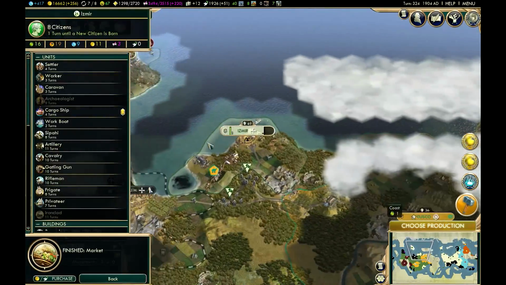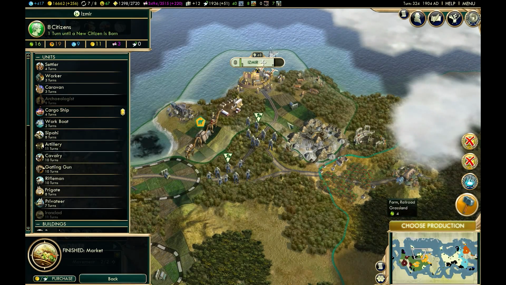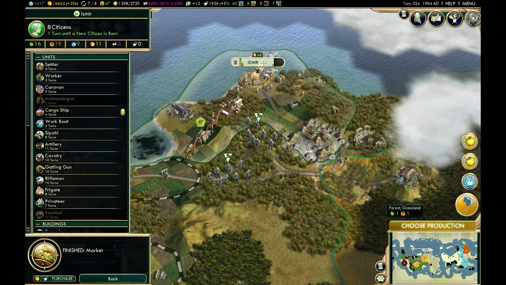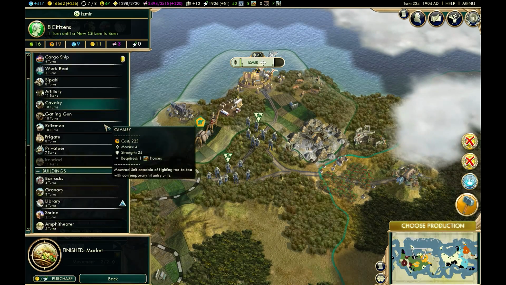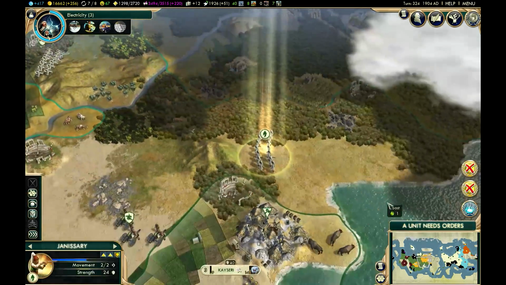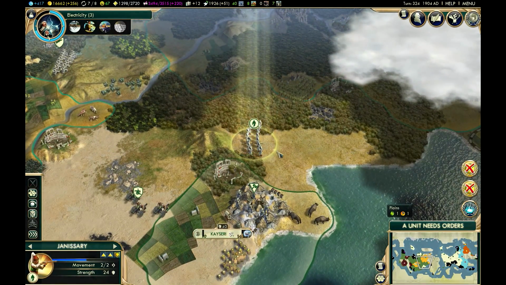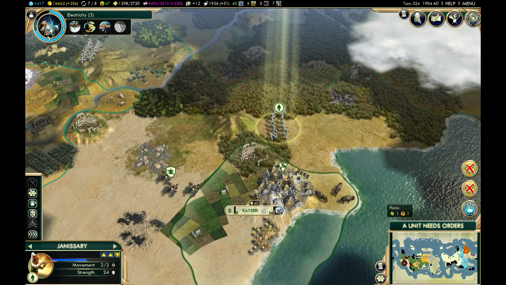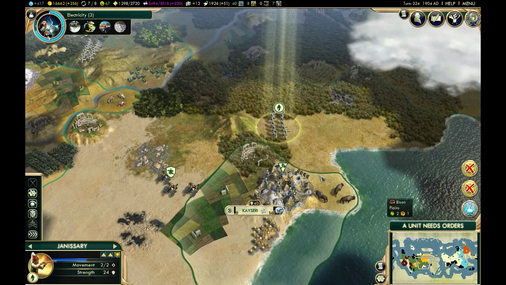Let's have a look. Isma. We've got a worker there, I believe. Yes, we do. We're building train tracks. Okay. Let's build this library then, like they suggest. Oh, yes, the janissaries. We've got oil, coal there, haven't we? I'm going to upgrade these if I can. Do I have a worker? Okay, no, I'm going to leave them there, actually.